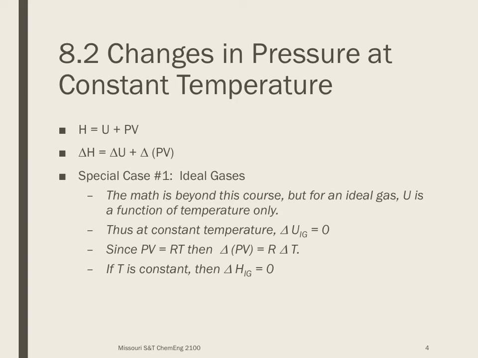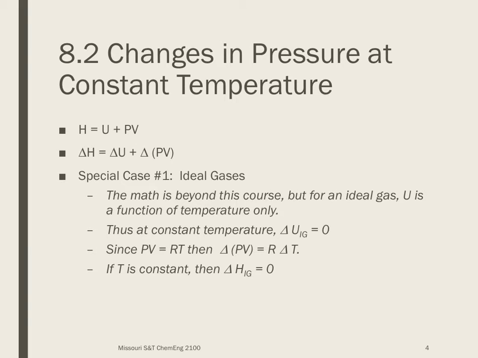So let's look at some of the different kinds of process path pieces that we might use. The first one we're going to look at is holding the temperature constant and allowing the pressure to change. Now we're going to be trying to calculate state properties of fluids and how they change along these paths. So enthalpy and internal energy are going to be two of the most common that we're concerned about, and recall that they're related by H equals U plus PV.